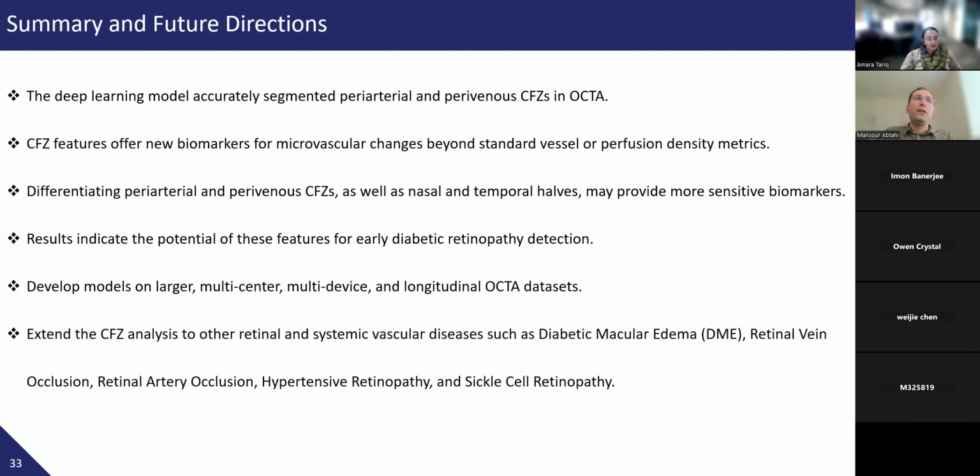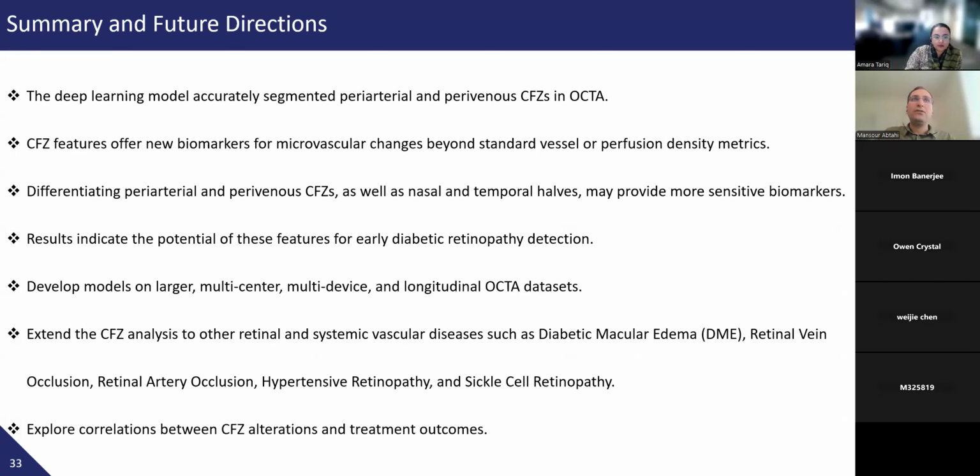And we can also extend this capillary-free zone analysis to other retinal and systemic vascular diseases such as diabetic macular edema and also retinal vein occlusion, retinal artery occlusion, hypertensive retinopathy and sickle cell retinopathy. And we can also explore correlation between the capillary-free zone alteration and treatment outcomes that I discussed previously.